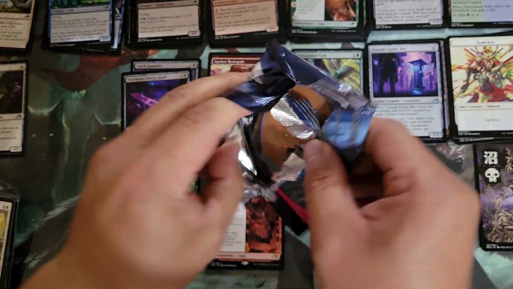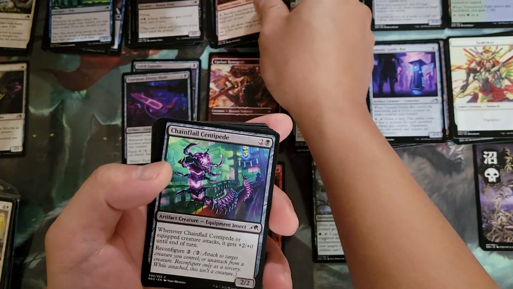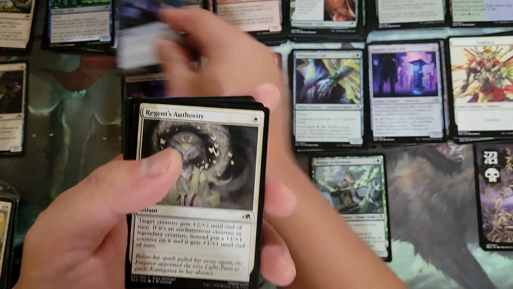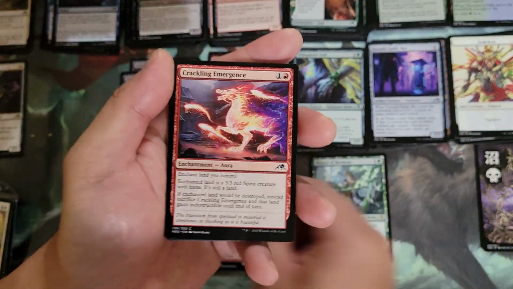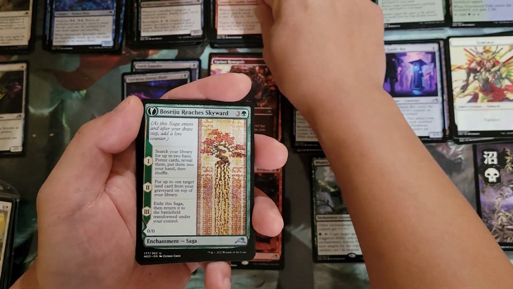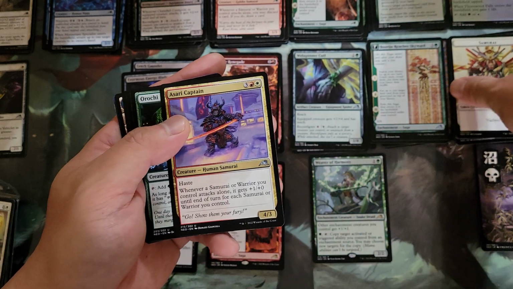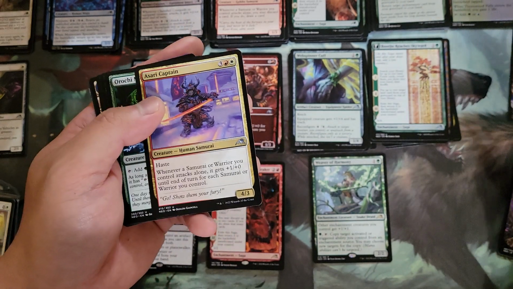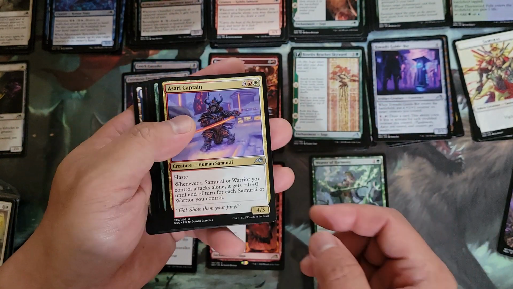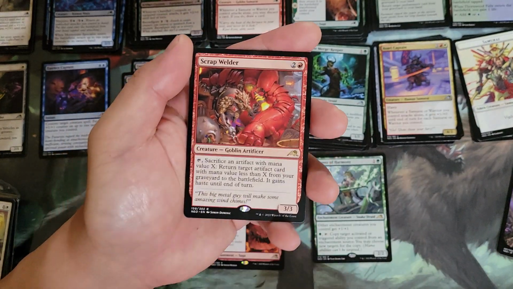Our rares are all over the place. So, Iron Apprentice, Scrapyard, Chainflail Centipede, you have Seasons of Renewal, Planar Incision, Regent's Authority, Crackling Emergence, Moonsnare Specialist. We have Akki Ronin, Seiji Reaches Skyward, Asari Captain. Oop. You're not supposed to be there. Seiji Reaches Skyward. And then we have Asari Captain, Orochi Merge-Keeper. We have Essence Capture. And we have Scrap Welder.